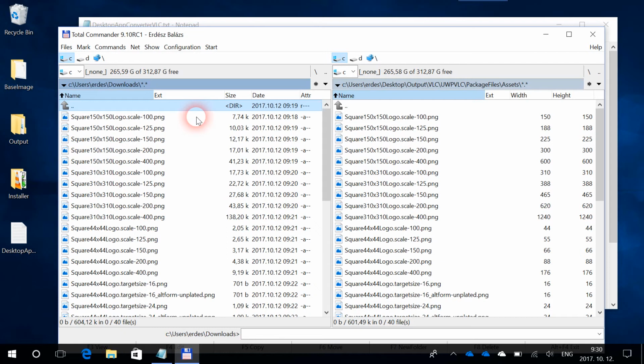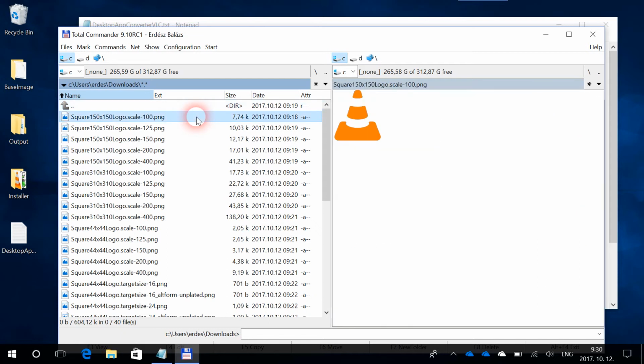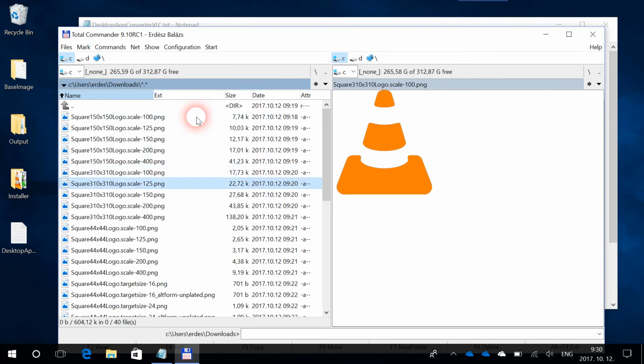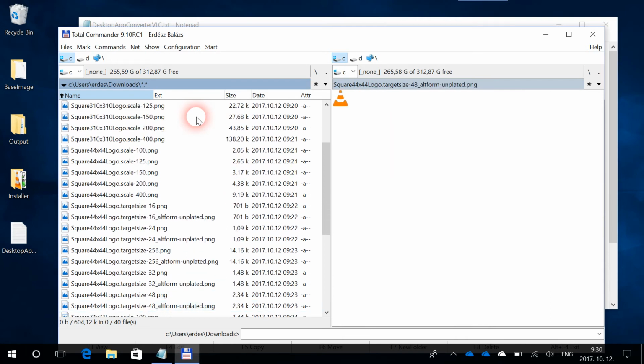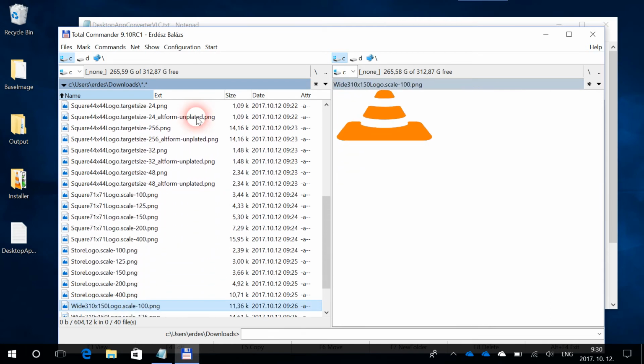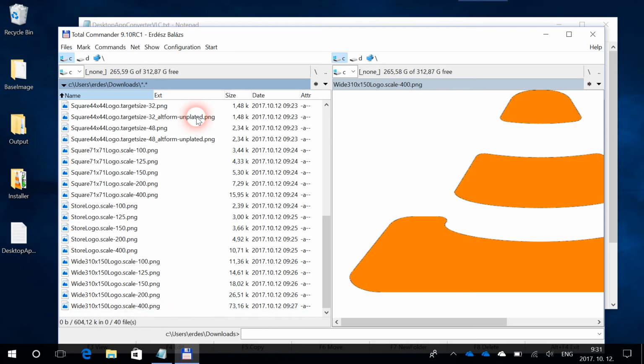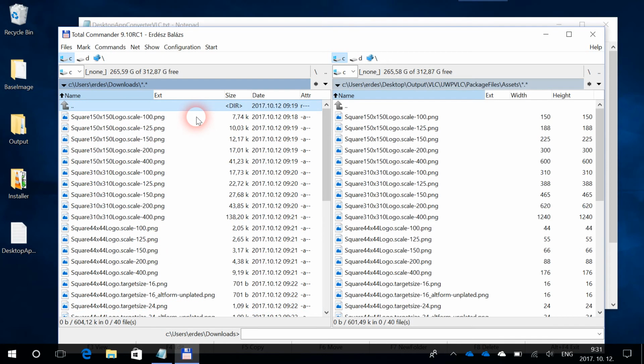You can download an icon for your app which you would like to convert from desktop to modern UI. I have done that already, so I've got this icon. Simply we are going to overwrite all of these in this assets folder.